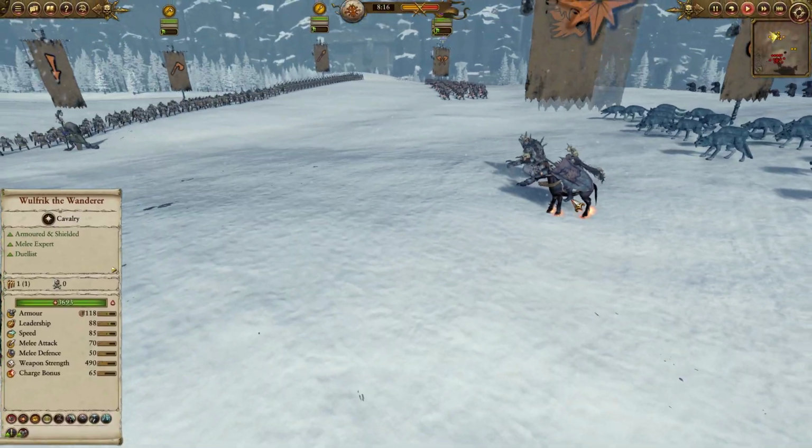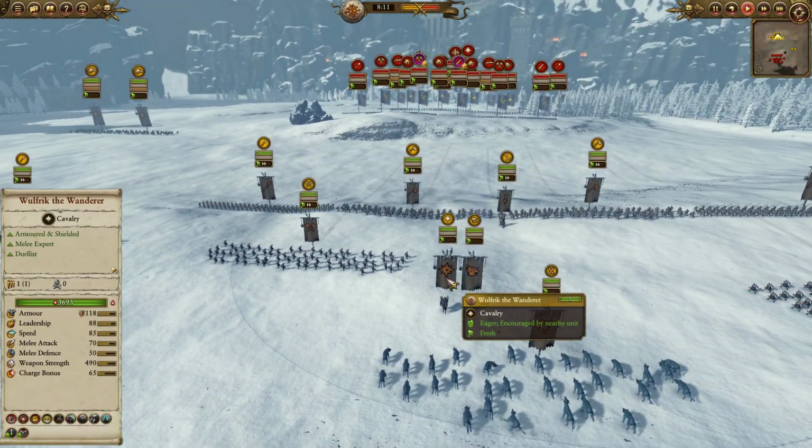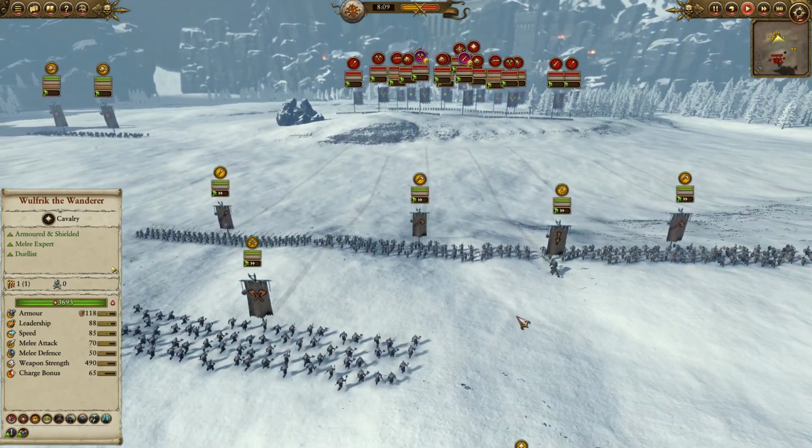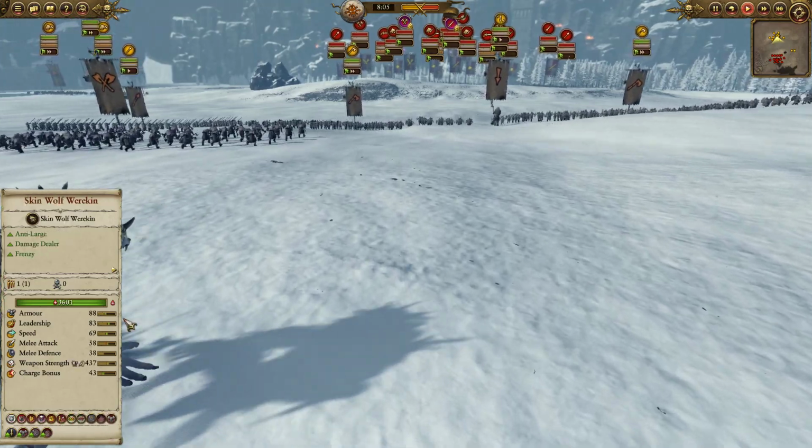We're back in online action with Norsca, playing up against the Empire. My forces are led by Wulfrik the Wanderer here. He does have a Skin Wolf Werekin companion with the buff aura and nothing else.